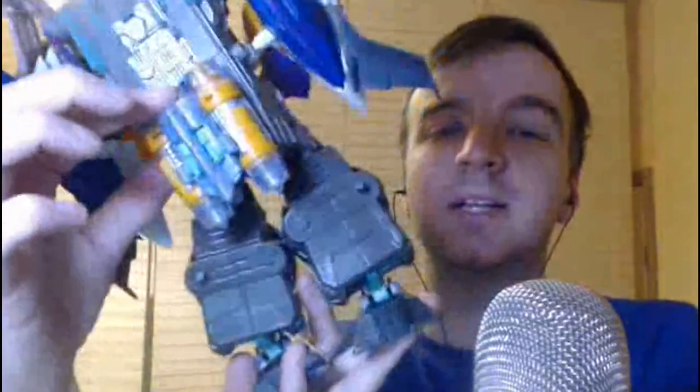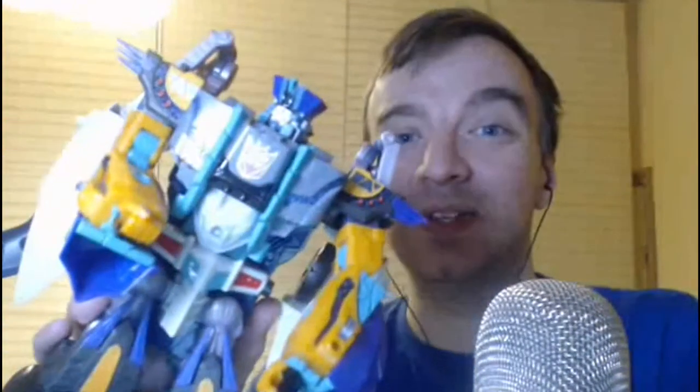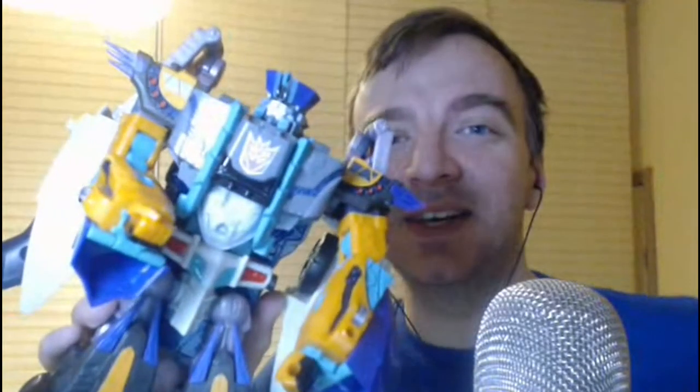And I love the... he's got a little gimmick where the jet engines come out. And his car mode's just pretty cool. It's like a Batman tumbler if, you know, the Joker built it and painted it. So, yeah, he's a big thumbs up for me. Next up, it's some crossovers for you. Again, because I can't pick between the two, I'm showing the two I picked up this year, actually.